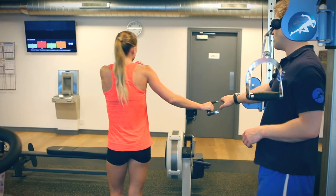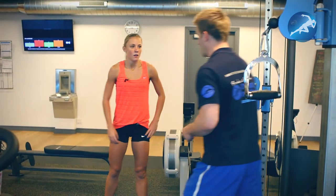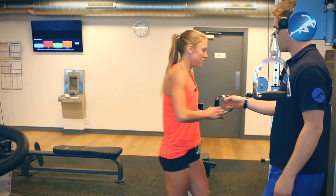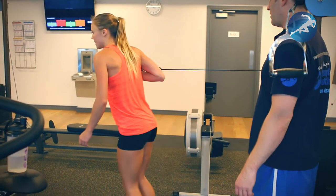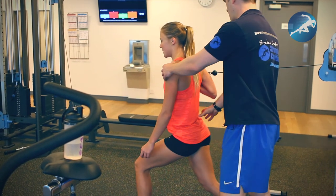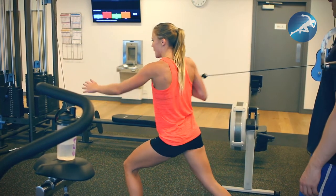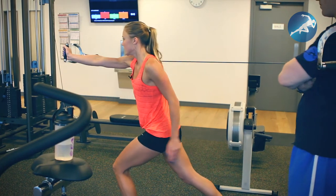So when you get this off, Soph, you almost want to come back in, sort of come back in and get it in front of you, and then walk it out like that. Otherwise you end up doing it from there, so it's not the best for your shoulders. That's it, that's it. So keep it tight. There you go, into your split squat. Then bend that knee. Nice and upright here. Go with it. Good. Good. Nice and tight through your core.